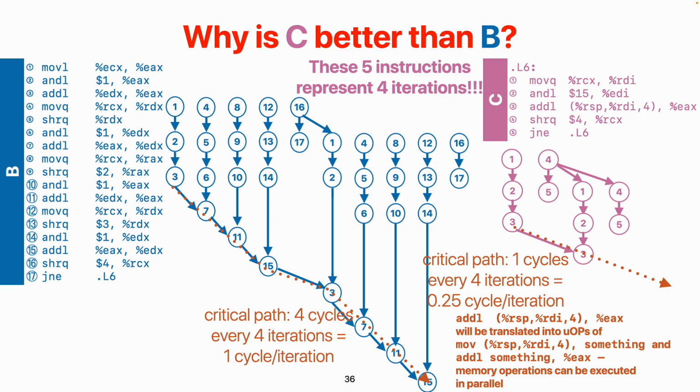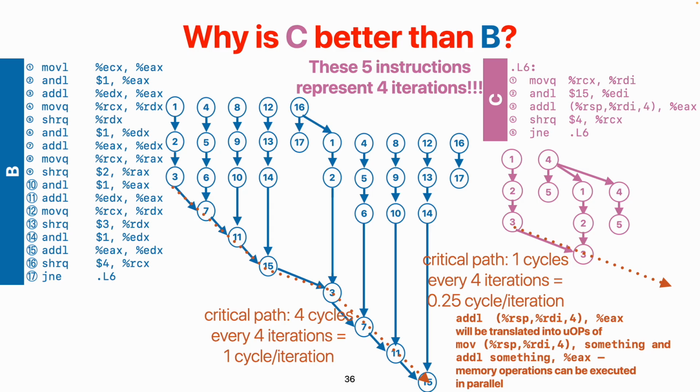So that's why we still see about 0.25 cycles per iteration because of that kind of optimization. However, even with that, the memory access itself still takes longer to execute. So your performance is still somewhat bottlenecked by that, which is why we see an increase in the CPI. But the general idea here is that the performance of B is better just because it has a significantly lower number of instructions. However, the lookup table makes each instruction on average take longer to execute.